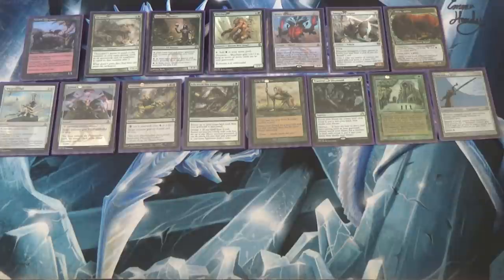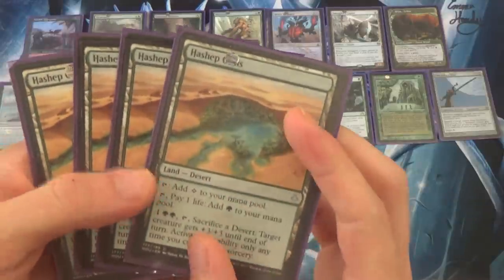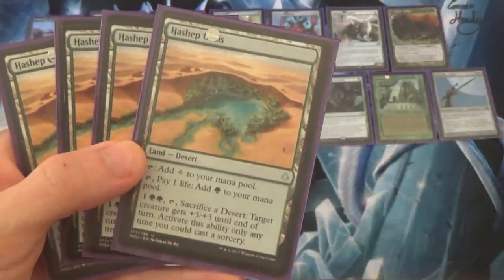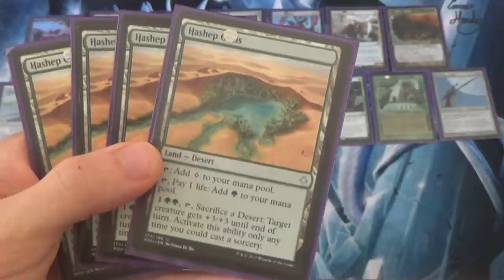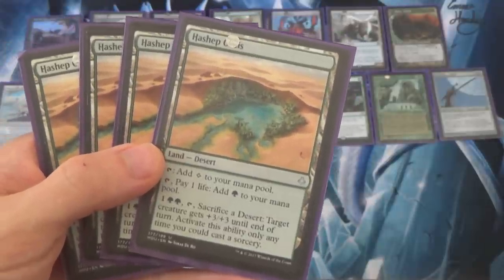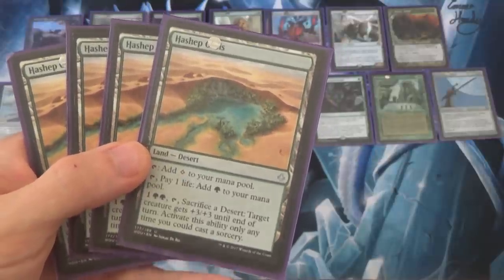Now, onto our lands. We already mentioned Hashep Oasis, and it's able to give us both of our colors. I think we get the point behind this. Okay, we're good. It also can turn into a pump spell in a pinch way later in the game if you need it to be. Just +3/+3, only at sorcery speed, won't work on Nimble Mongoose, but it's a little more utility.